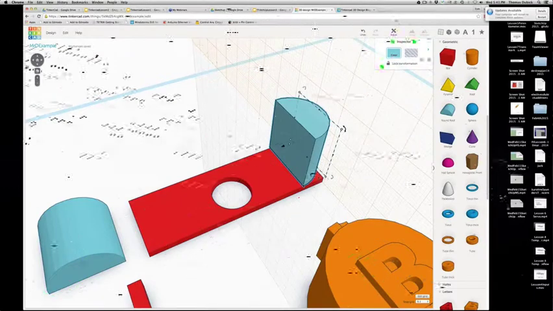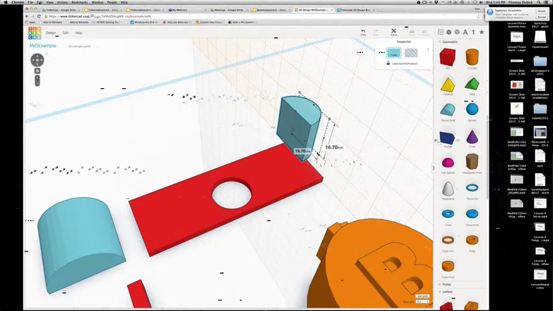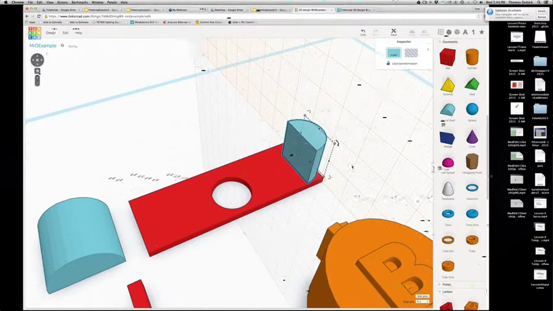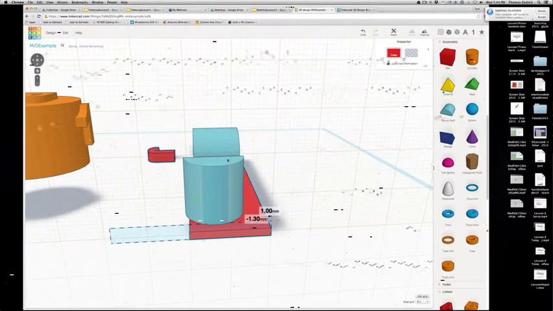All right, so now I'm going to take this. See that little dot? Hit shift. I'm going to shrink it down. I'm pushing it farther down. I could have done this from the top, so I made this a little bit harder than it needed to be. Let's go ahead. Whoa.